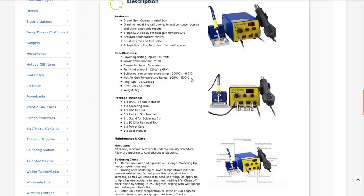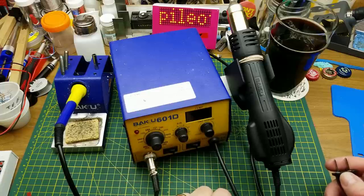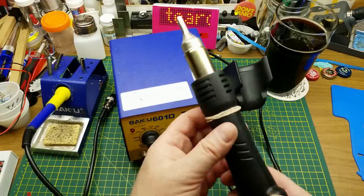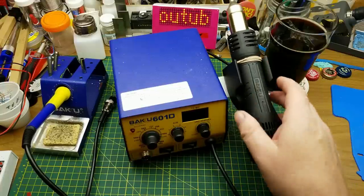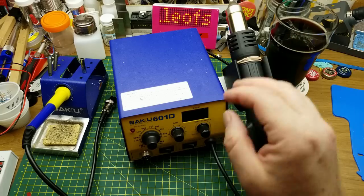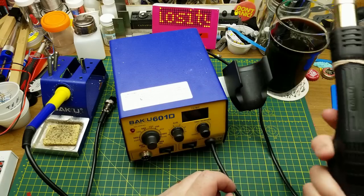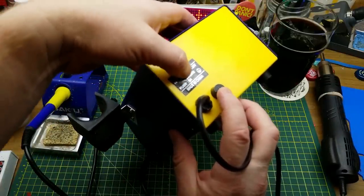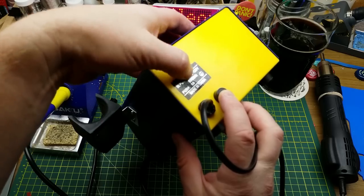The first thing many people asked when I got this was to open it up and check if it's grounded — it won't be, so that question is answered. The only minor annoyance has been a little magnet in the iron handle and a magnetic sensor in the stand: when you hang it up, it should go into cool-down mode, but it wasn't quite triggering, so I had to put an elastic band on to position it correctly. It does have a fuse — 8 amps — and at 750W on 110–120V, that's roughly correct.